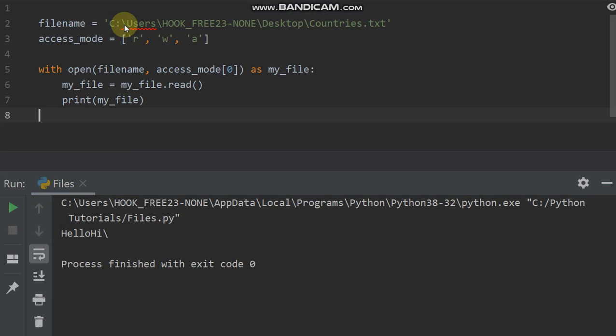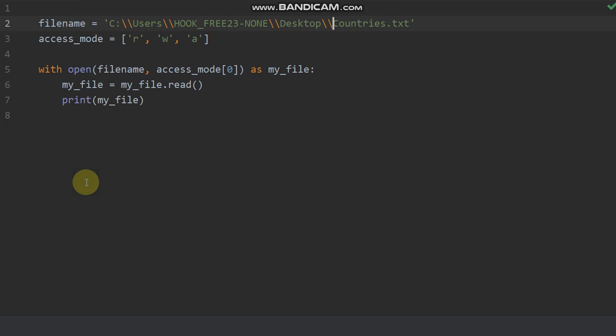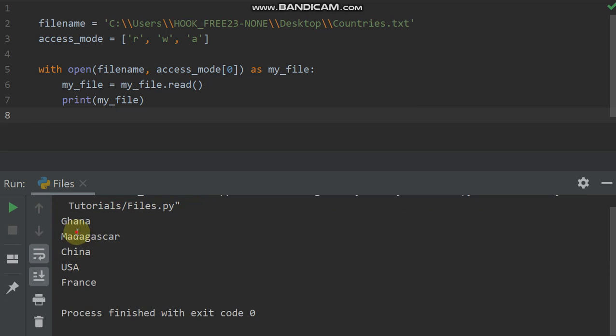So backslash in Python is so critical. All I have to do is introduce another backslash anywhere I have a backslash. If you're using Windows, that applies. If it's /, on Mac OS or Linux, don't bother yourself, or just check what backslash is for. But in Linux it's /. So I introduce a backslash anywhere there's a backslash to compensate for the other one. Then I run the code, and you have all the things you need. So this is what you need for this tutorial, and thank you for viewing.